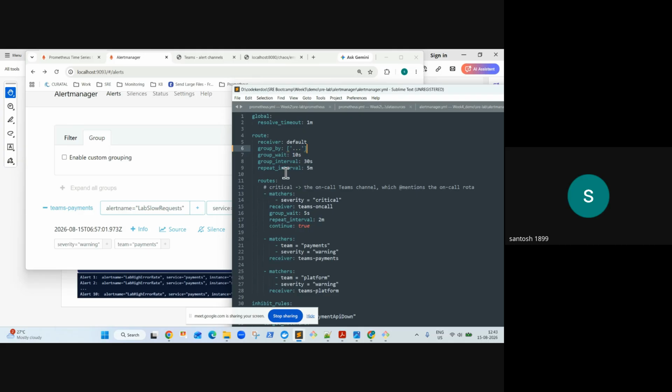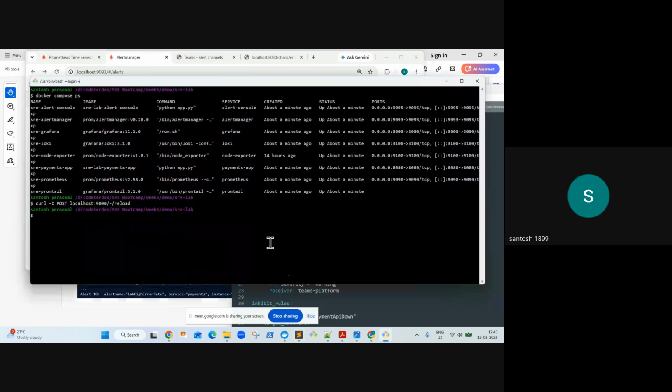So we have just changed this with the triple dot, and just now we have done this on the alert manager. The alert manager instance is running, and as you know, alert manager is running on 9093. So we need to perform the reload on both 9093 and 9090. Let's do these changes, guys, in the alert manager YAML file and run this reload. We have to perform the reload on both 9090 and 9093.